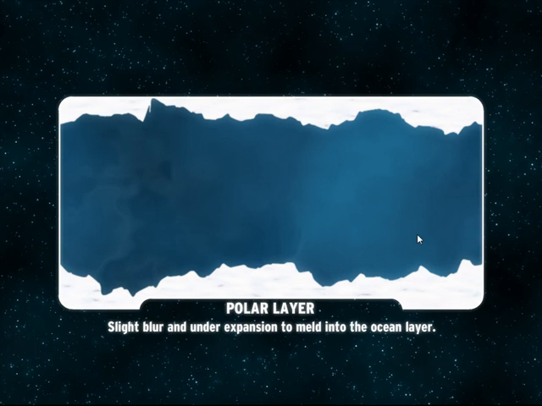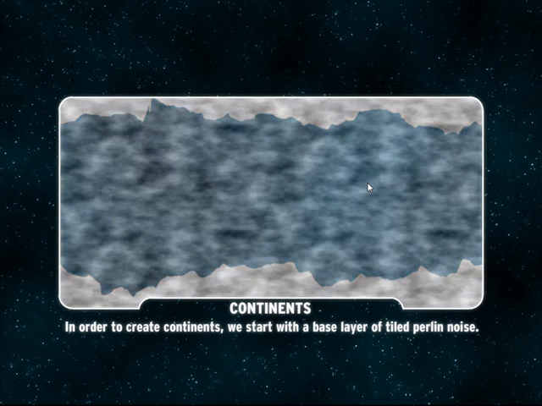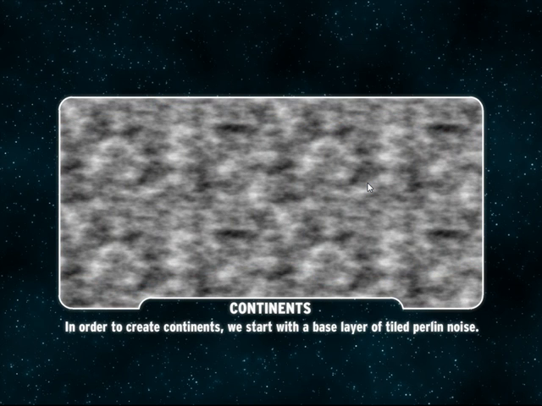And then we're going to blend it into our ocean layer. So we've texturized it with a very basic Perlin noise, to give it a little bit of texture. We duplicate it, place it underneath, blur it, and then blend it to make sure that the ocean seeps into it a little bit better. So now there's the continents.